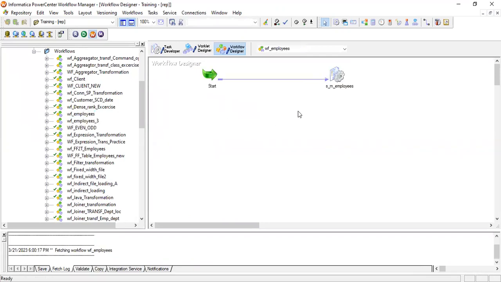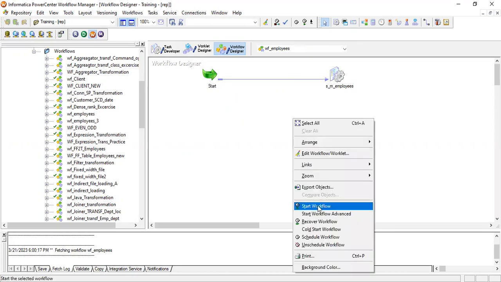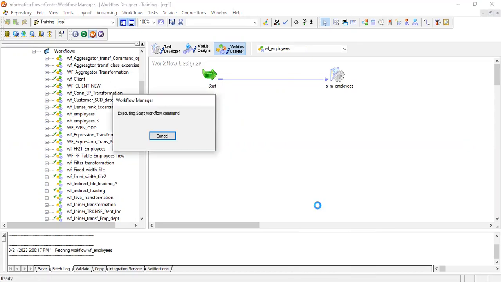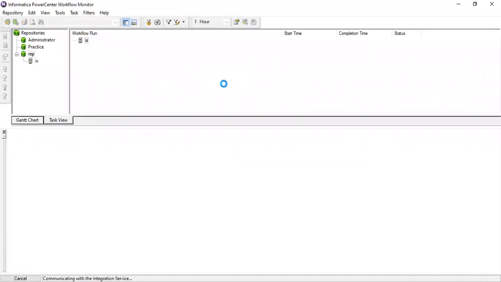After that, you can go for this one. If you give this, it will automatically open. Just start workflow I'm giving here, and it will get loaded in the monitor here like this.